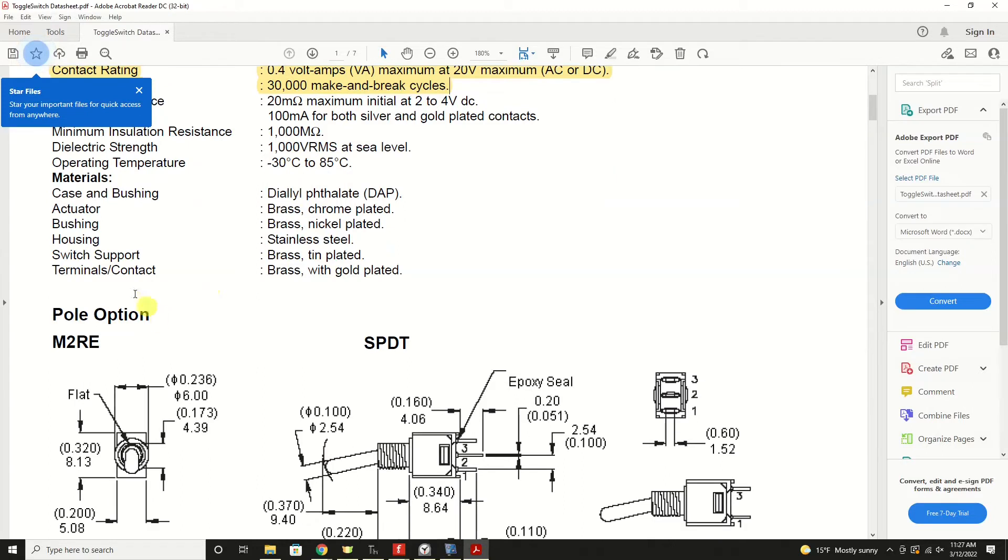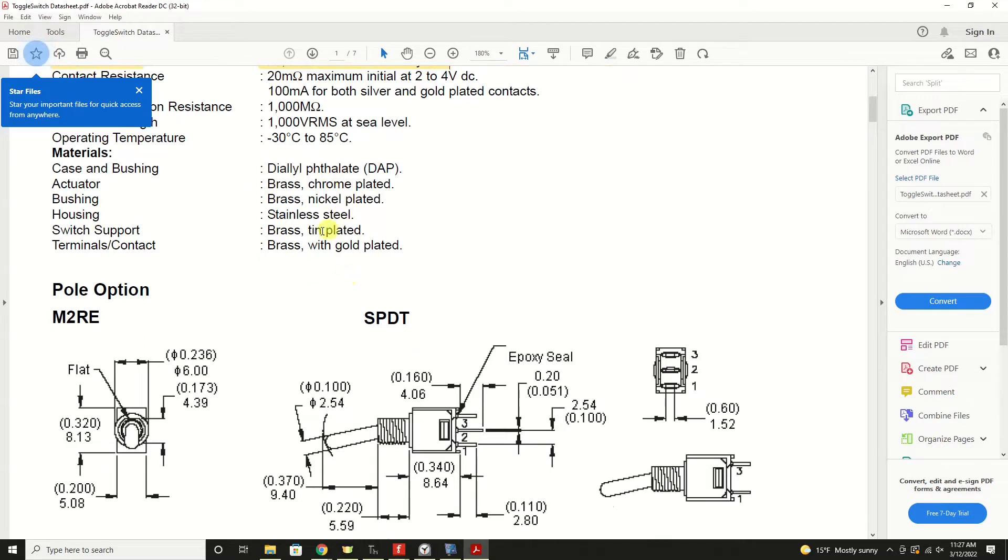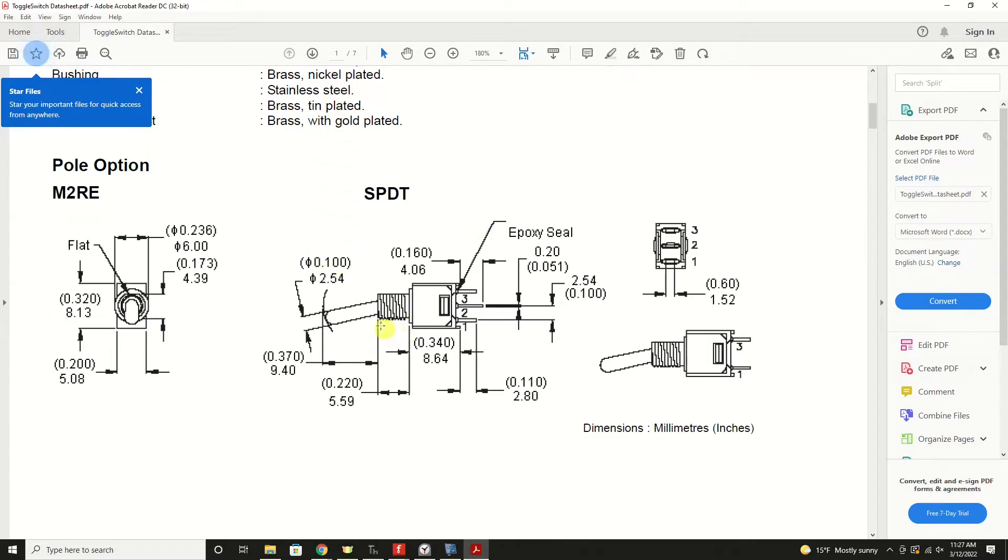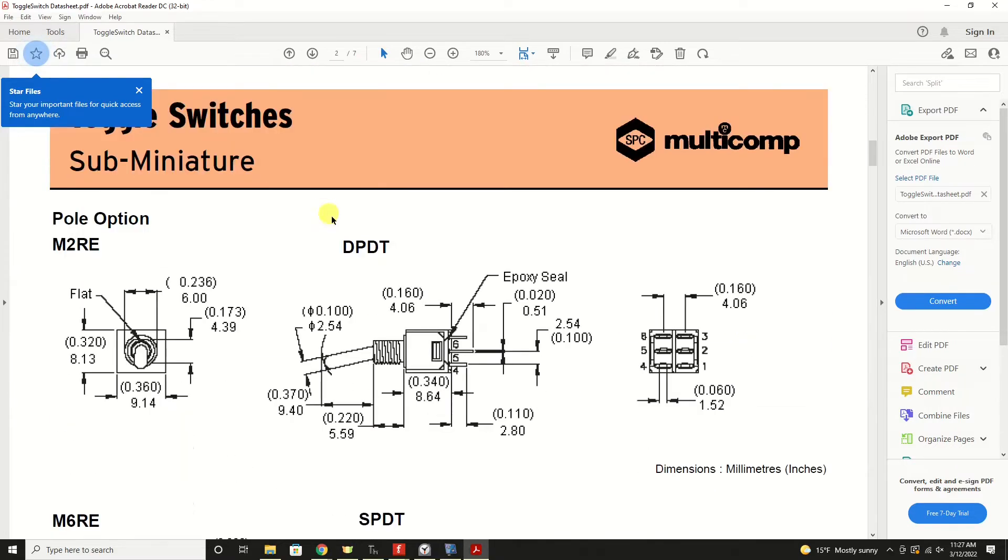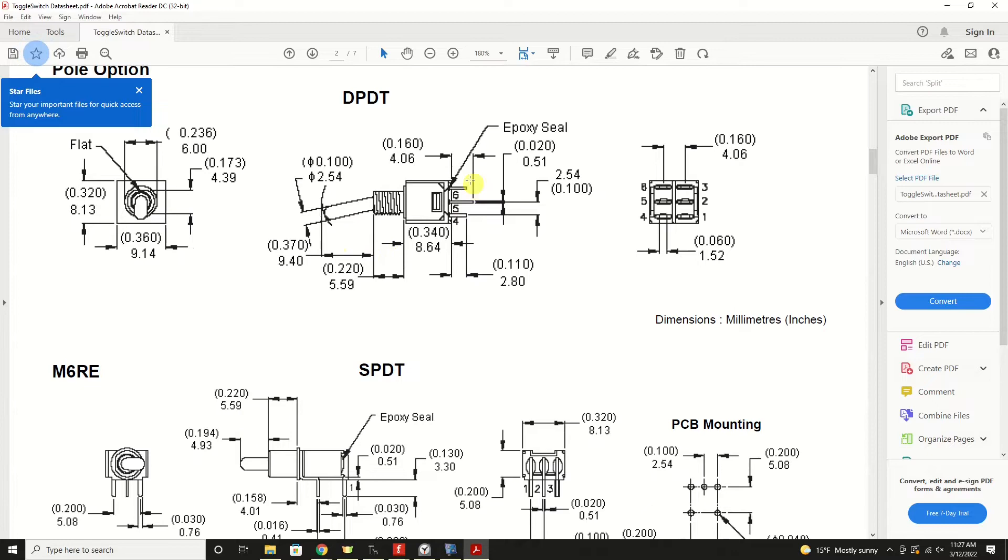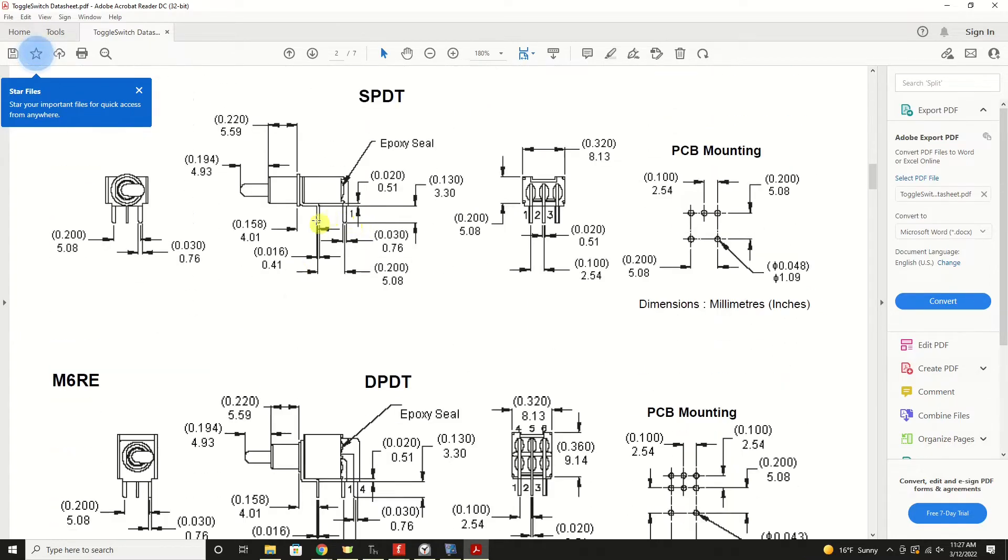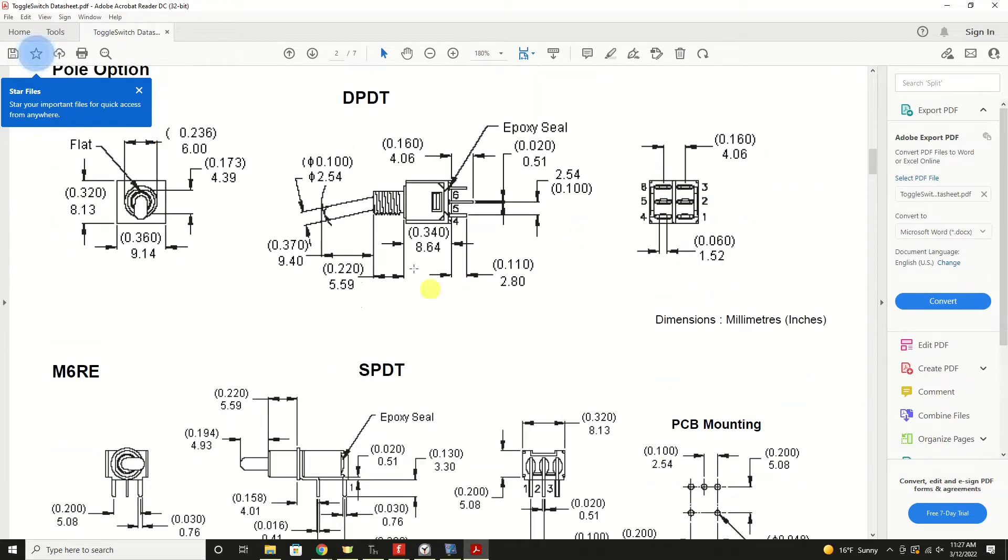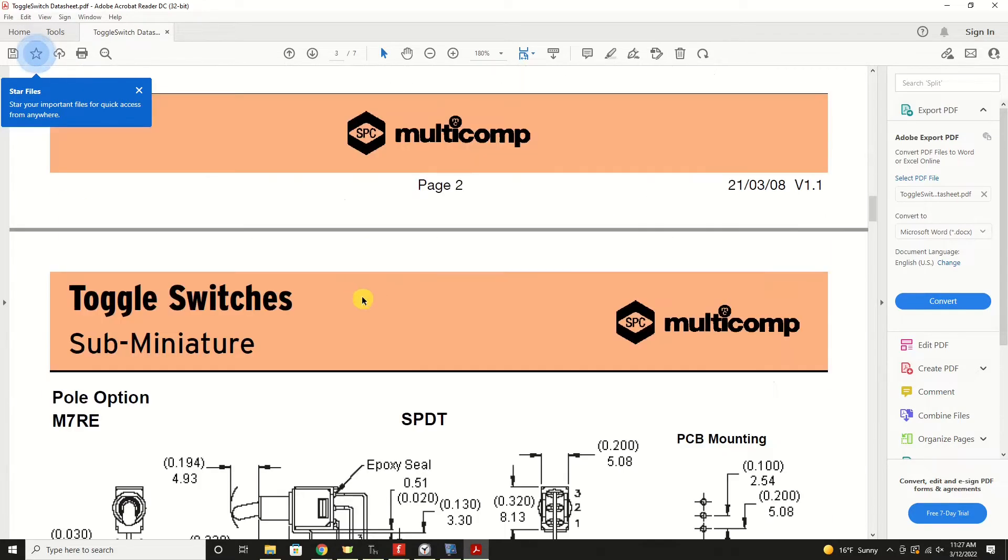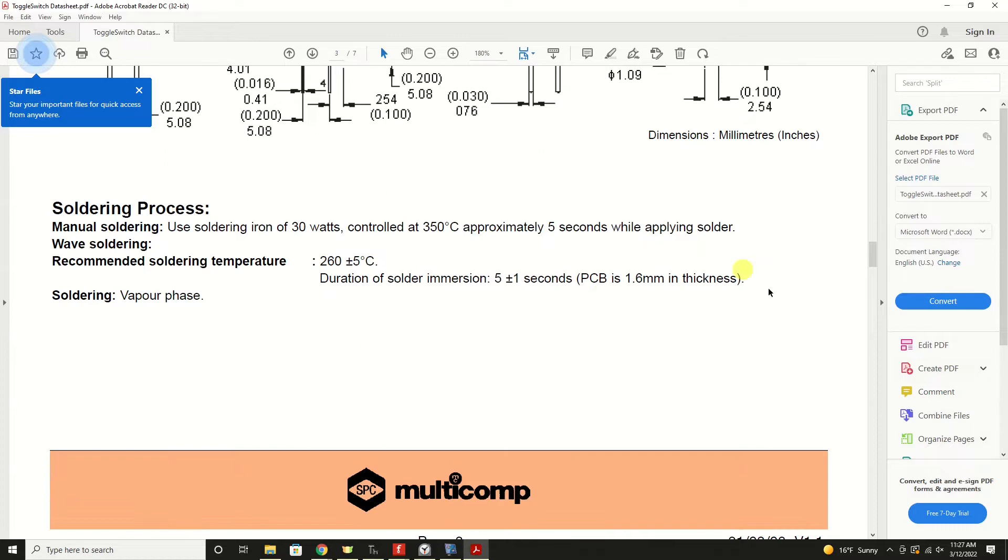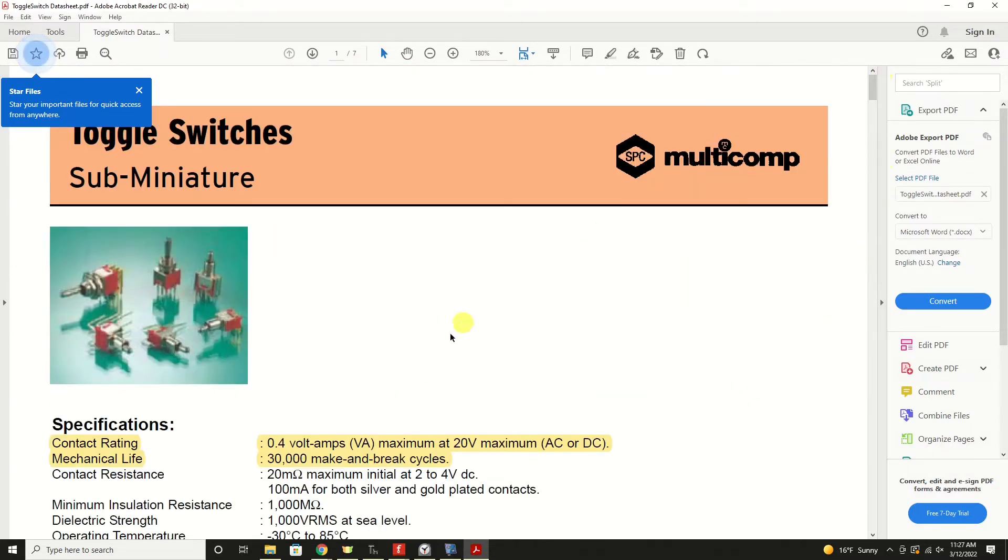Other things they will be talking about in here, some of the materials that the device is made of that could be important in industrial applications or consumers. And then they talk about dimensions and their single pole, double pole, double throw, et cetera, configurations for the lugs on the backside. And then they're going to talk about mounting, PCB mounting. This would be panel mount. We can see the threaded collar up here. So you can find a lot of good information on them. And it just makes good sense to get in the habit of checking data sheets before you put an electronic device into service.